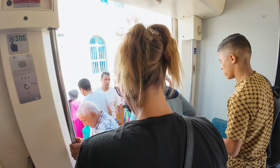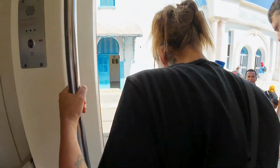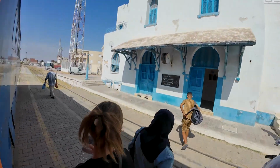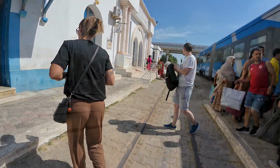So getting on and off the train was a little bit of a process, especially getting on it. It was real pushy shovey, but we heard that was going to be the case when we came, so we were ready for it. Last night we went out to dinner, we found this food stall that we wanted to go to, and the review said good things come to those with elbows because there's no lines, you just got to shove your way to the front. And that's pretty much how it was, so it's kind of the theme here in Tunisia so far. But the people have been really nice, nobody's really rough or anything like that. It's just fight for your own spot kind of thing.